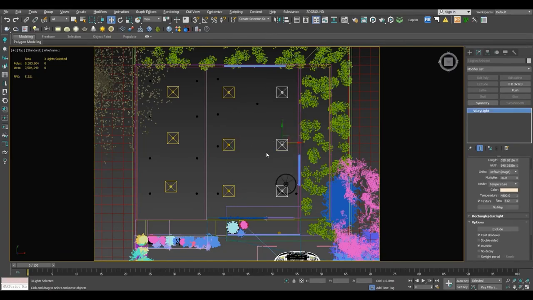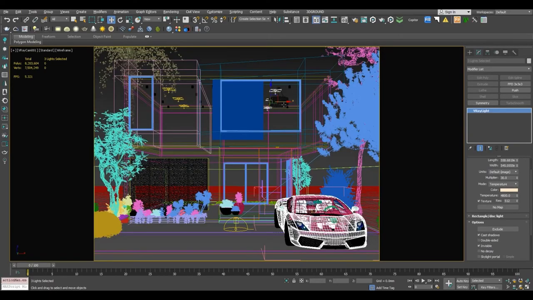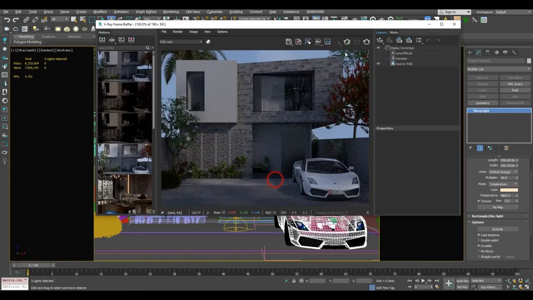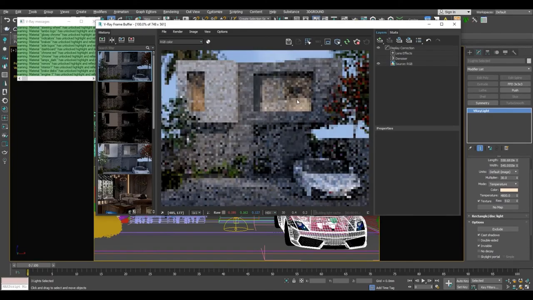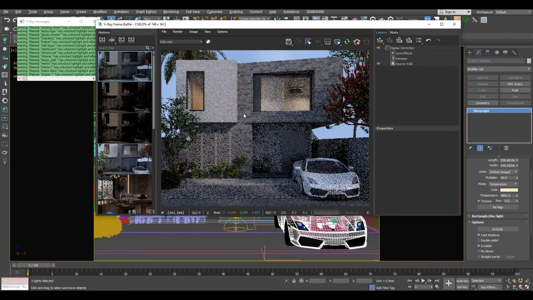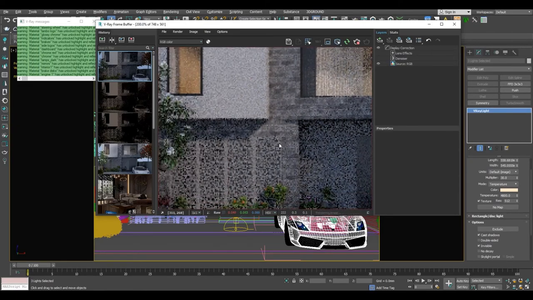Click and drag instance. Now the scene is lit up, the interior part.